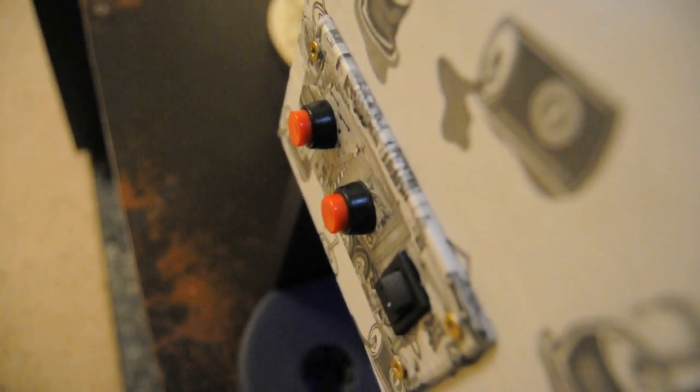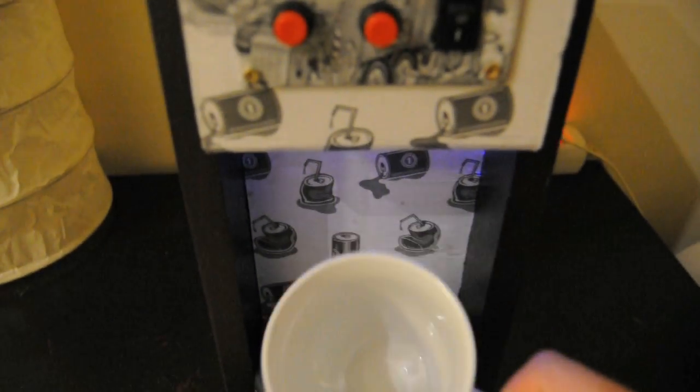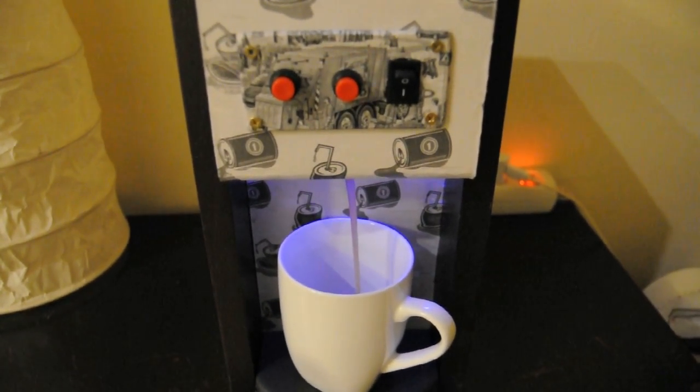Today, we will make an incredibly pretty cola or other drink dispenser that is fully automatic. This means it will fill a cup after you press the button for only once, and also has a manual mode to fill your cup to whatever level you want.